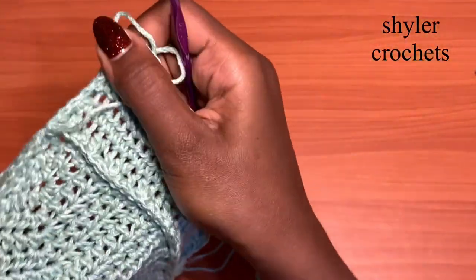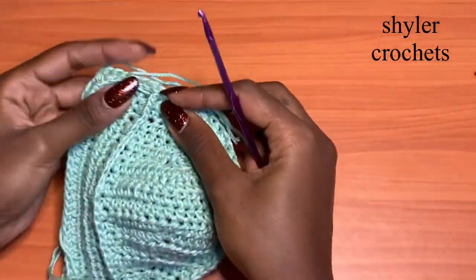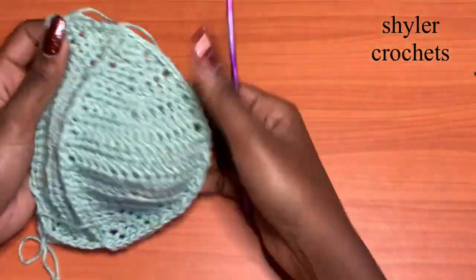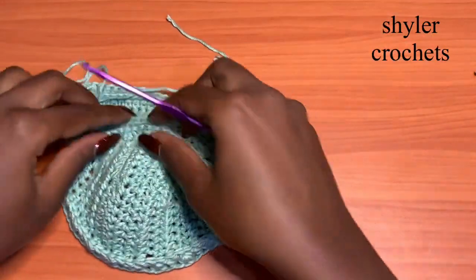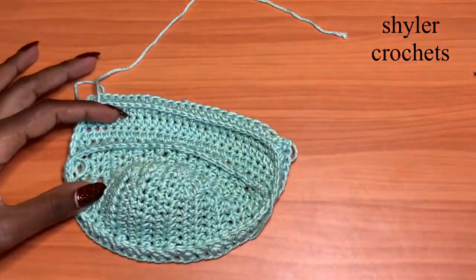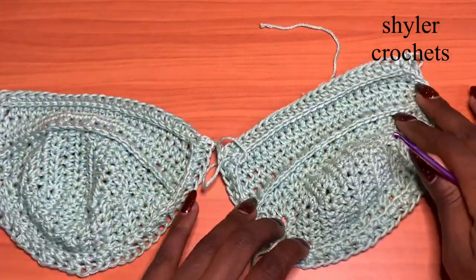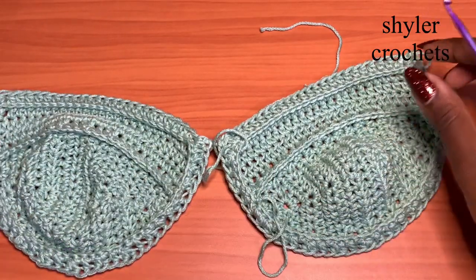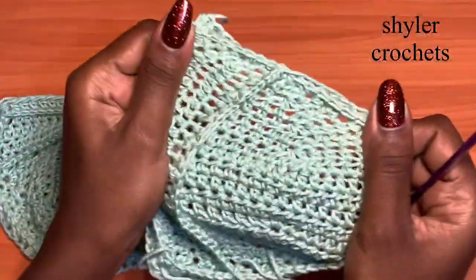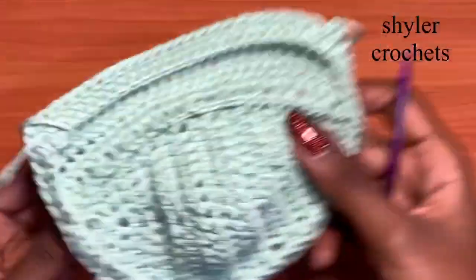So this is what we have at the moment. You're going to go ahead and make this same exact piece for your bra cup, and then I'll show you what to do next after there. So I'm back with my two bra cups ready. This is a bit big because I've tried it on my dummy and now it has the full stretch of the normal bra cup. This is still a bit intact, but I'll do the same thing for it. But they should be identical.